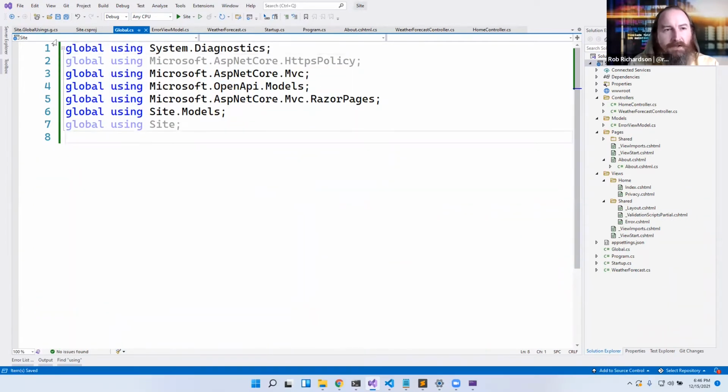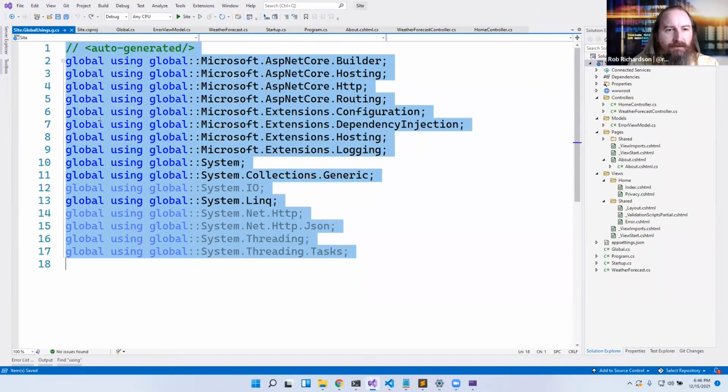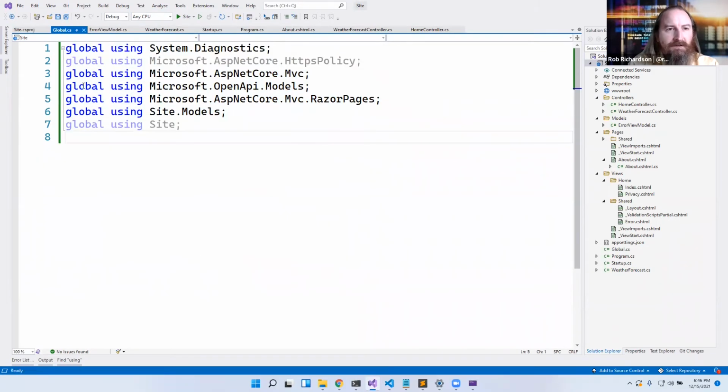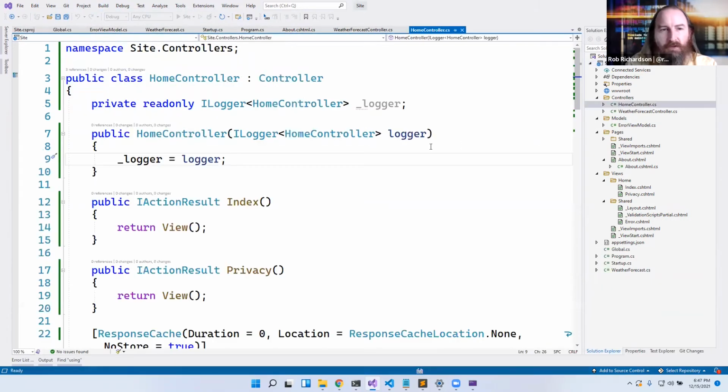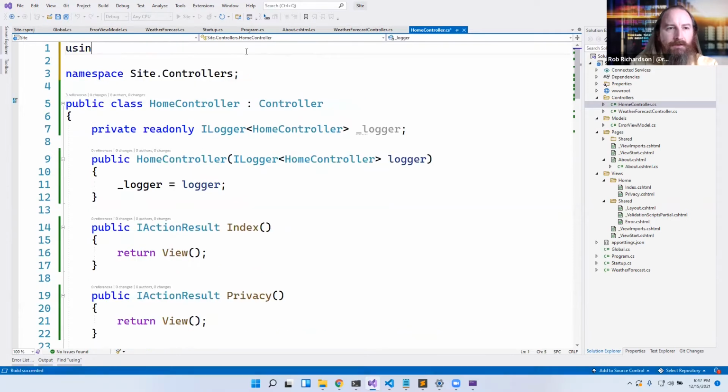Because this is now automatically generated, we don't even need to add any of those using statements in any of our classes or in our global.cs either. So even if I didn't want to use the global CS, I still wouldn't need a using system at the top. Whether we're using system or not, that isn't necessary.